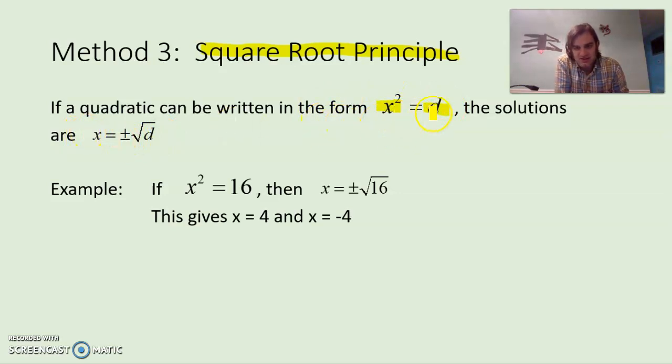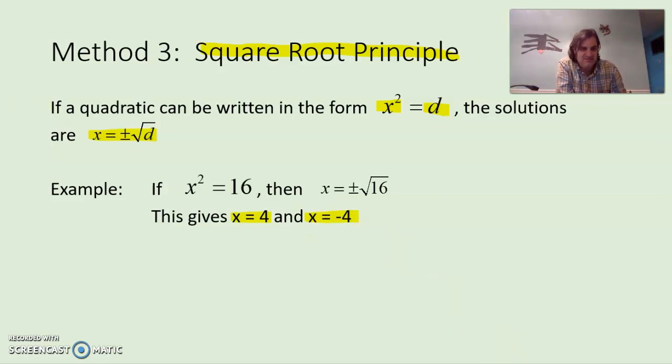So if x squared equals d, which is a number, then the principle says basically we can take the square root of both sides and have x equals the positive and negative square root of d, and that positive and negative comes from the fact that if you squared it, it wouldn't matter if it had been positive or negative. That negative is not under the root though. See in action down here, x squared equals 16. So carrying that out, that would just follow this exactly. It would be x equals positive and negative square root of 16. Well, the positive square root of 16 is 4, so you get x equals 4. The negative square root of 16 is negative 4, so x equals negative 4.